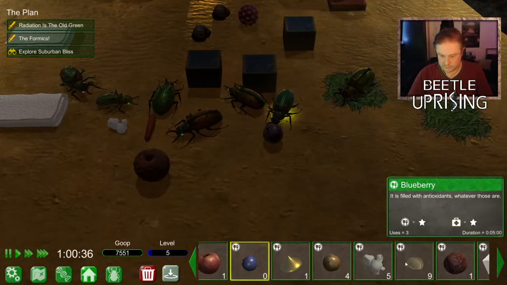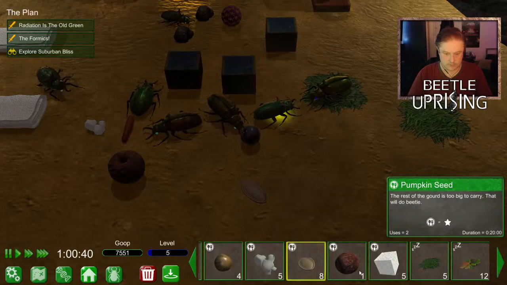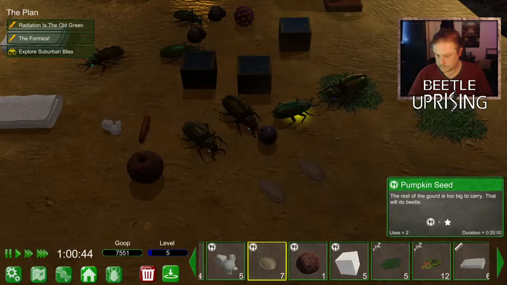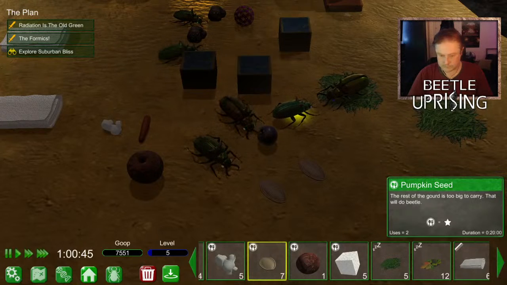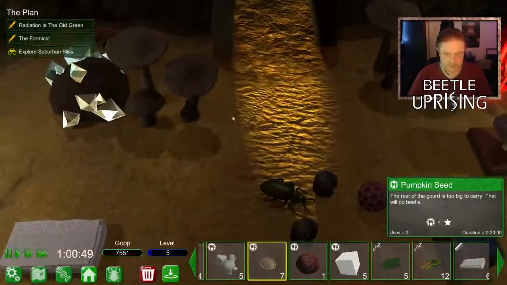Just more food out. Got loads of these. Pumpkin seeds, I think, yeah. Oops. Playing in window mode, so occasionally I might accidentally click off.